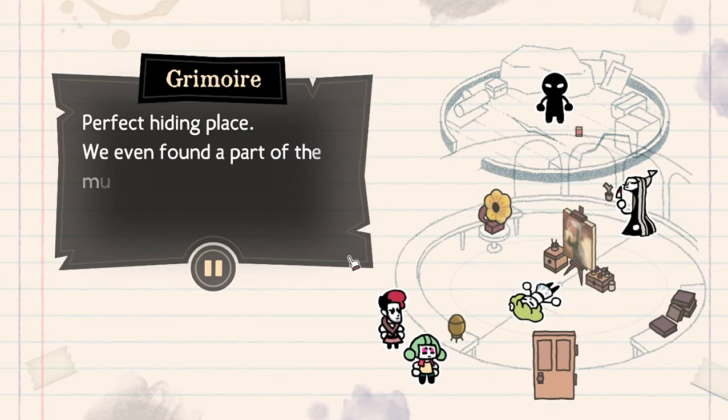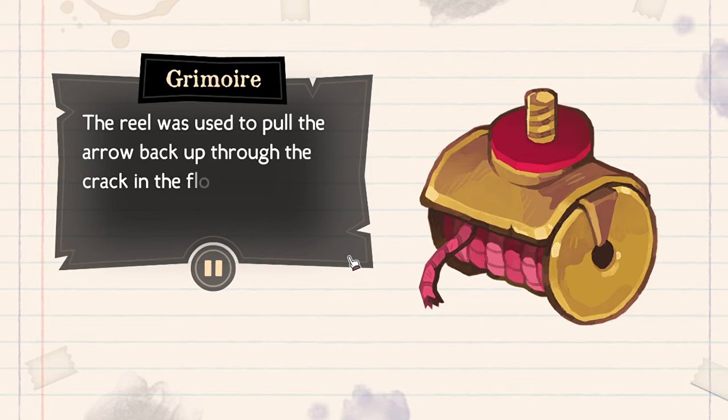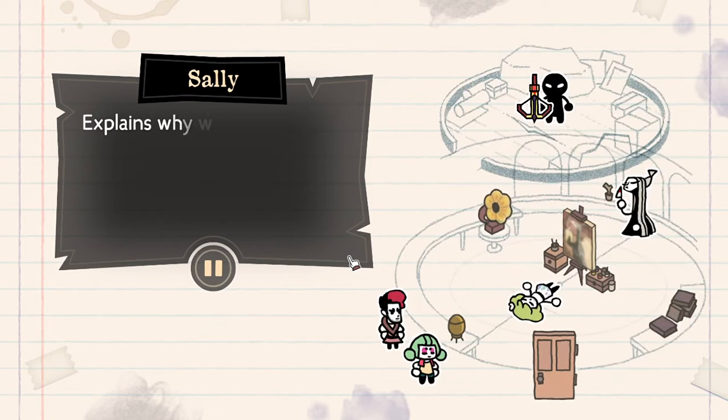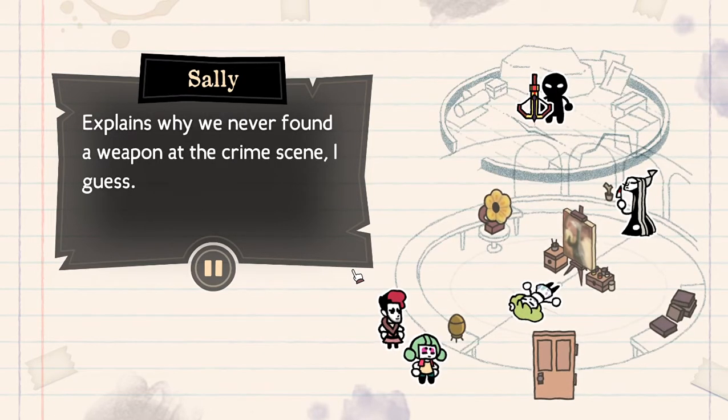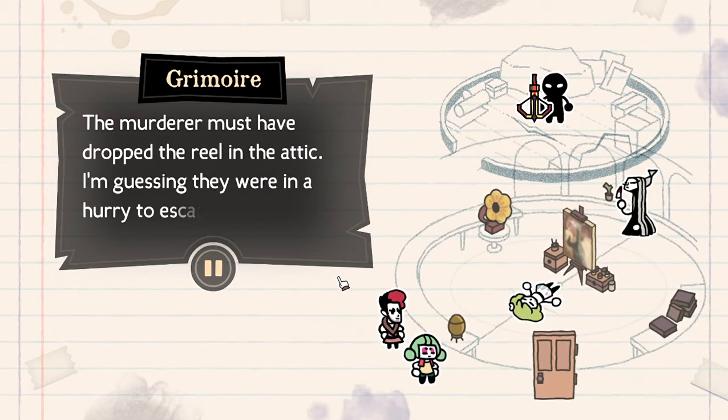We even found a part of the murder weapon up there. The reel was used to pull the arrow back up through the crack in the floorboards. Explains why we never found a weapon at the crime scene, I guess. The murderer must have dropped the reel in the attic. I'm guessing they were in a hurry to escape.